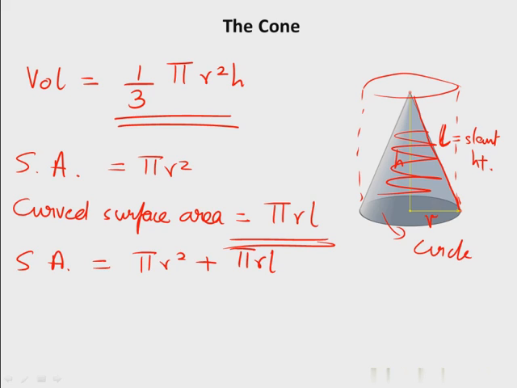Now how are R, H and L related? If this is a right cone, that means there's a right angle between the height and the radius. Then we know that L is the hypotenuse of this triangle. So L square will equal H square plus R square. The slant height is the hypotenuse of a triangle formed by ABO, where the radius and the height meet at the center of the base. That triangle is a right angle triangle and the slant height is its hypotenuse.